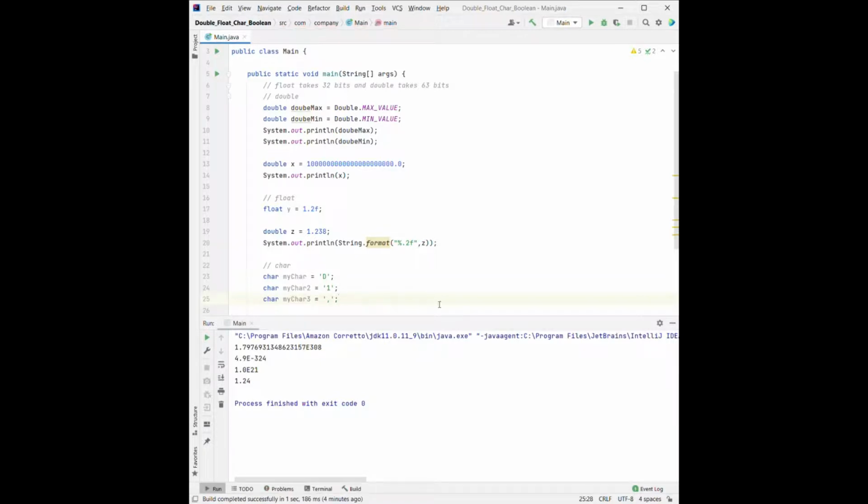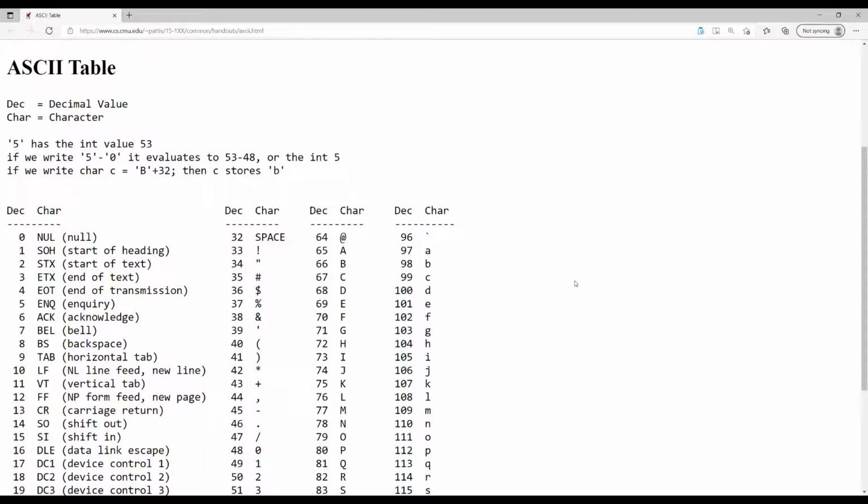So that's also a character. Usually, character is associated with some individual numbers. So if we want to use letter A, we can actually use the number 65. We can say char, some variable name equal to 65.